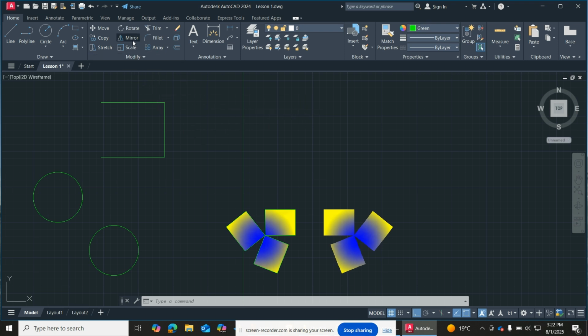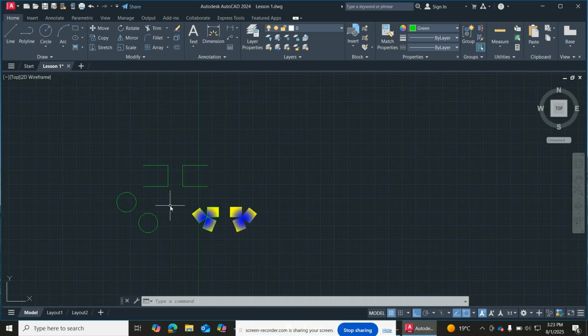So tukisema hapa mirror, select object, this object, and that object. Enter, click enter button. Then I want my mirror to be vertical. So from this point to this point, enter. So you see, the mirrored object is the same in size as the original object, but in opposite direction, right? Yeah.